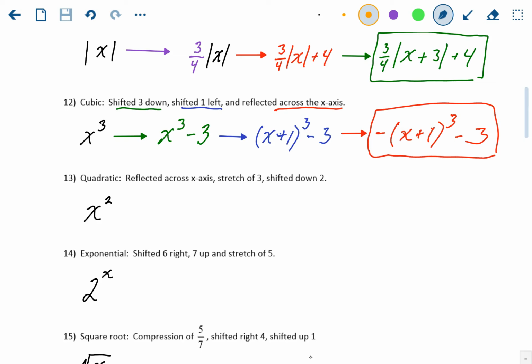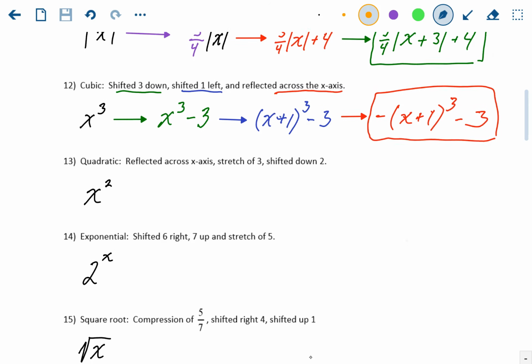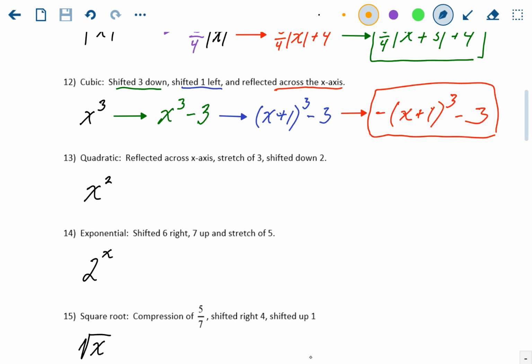All right, quadratic, x squared. So x squared needs to be reflected across the x-axis, stretched by 3, and then shifted down 2 units. Okay. All right, so I'll just go through this. I won't do this piece by piece anymore. Reflected across the x-axis means there's got to be a negative out front. Stretched by a factor of 3, there's got to be a 3 out front. Okay, so -3. There's no horizontal translation, so it's just going to stay x squared. And then the down 2 units will be -2 at the end.